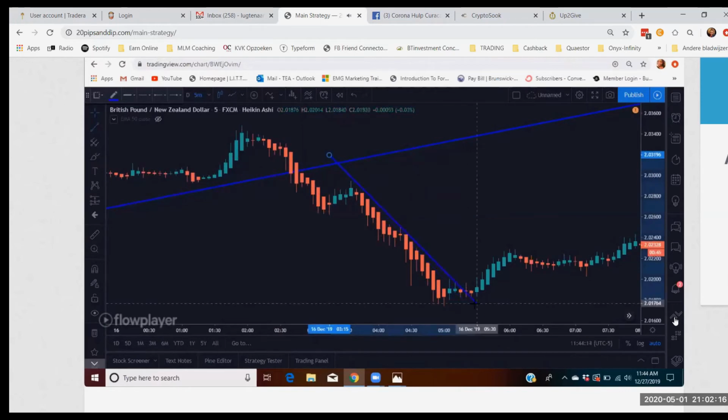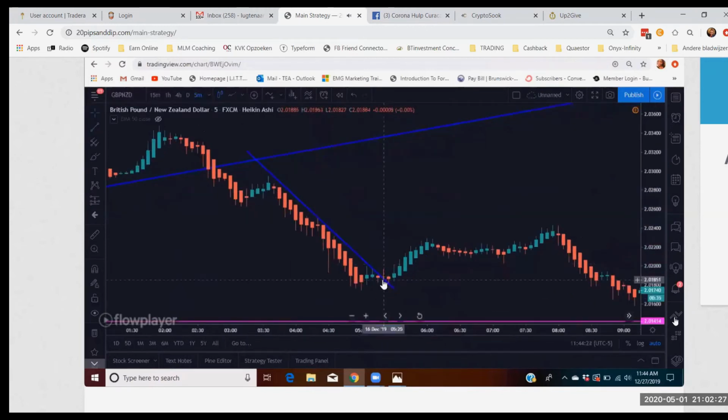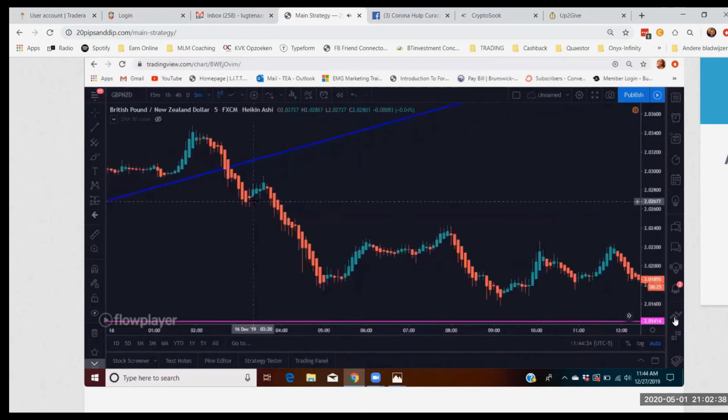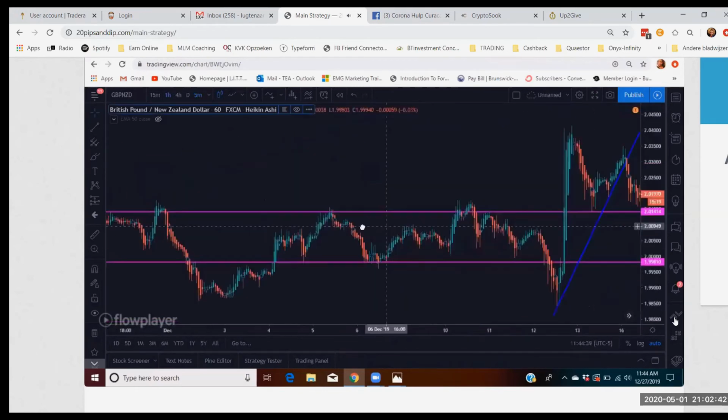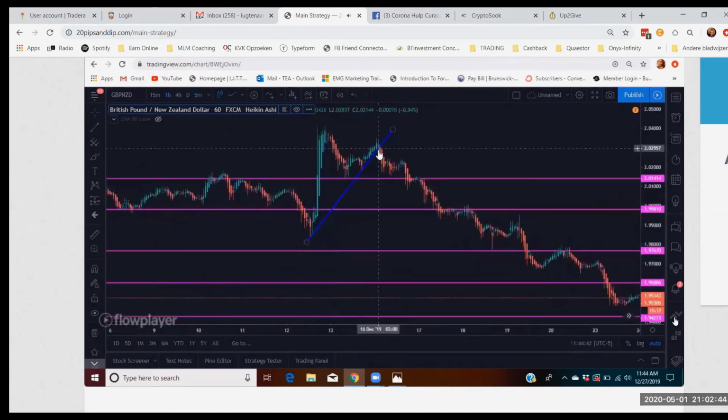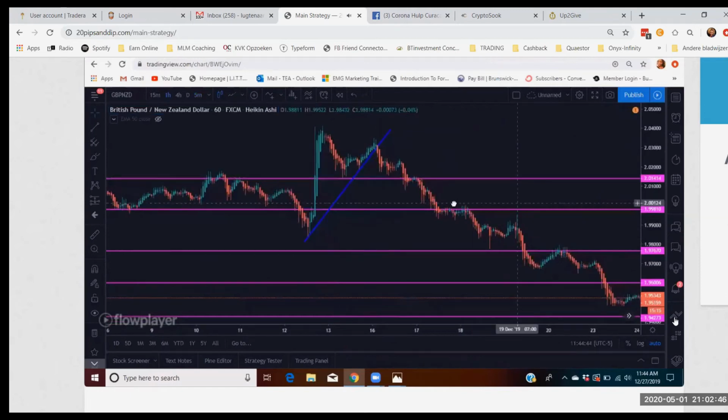Let's look at it from a buying standpoint. Same thing, guys. I'm on a 5-minute chart. You wait until structure is broken and then you ride in the other direction. It's the same deal, but you have to look at this from the hour. So let's go back. That was an example of a selling opportunity.